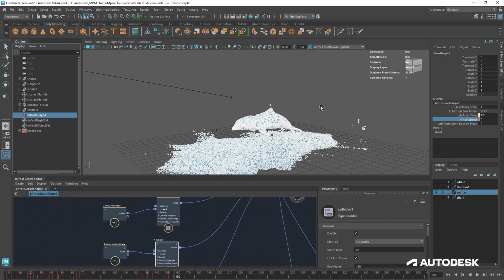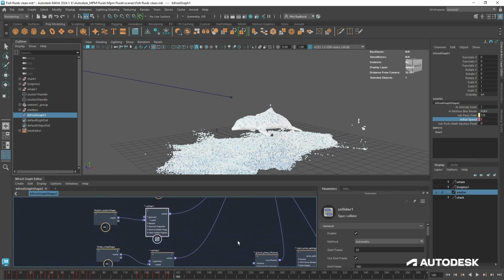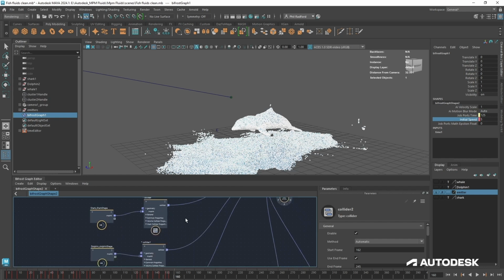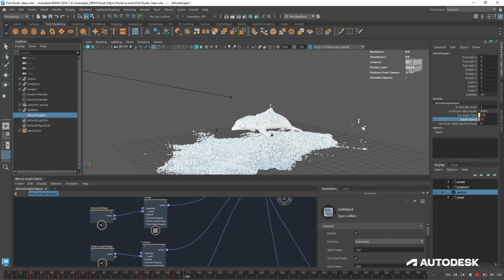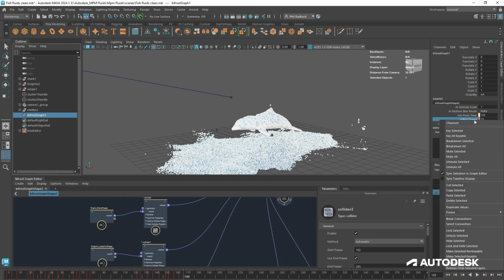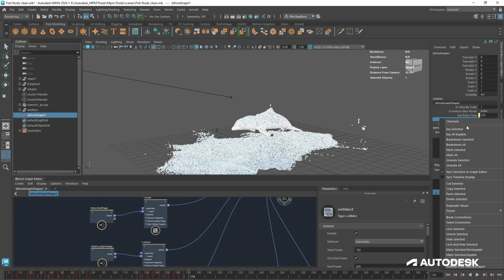Now the dolphin sits partially through the whale, and so some of its particles are going to drop onto the floor, and then some of it's going to be captured within the whale. So we might as well carry on keyframing while we're here. So the start frame of the whale is 162. So let's keyframe this down to 1, and then around 165 we're going to bring that up to 15. Key selected, and the whale is a much bigger beast, as we know. So we're going to keyframe up to 20, and then I'm going to go 0.